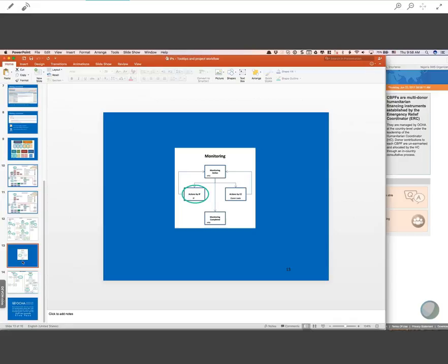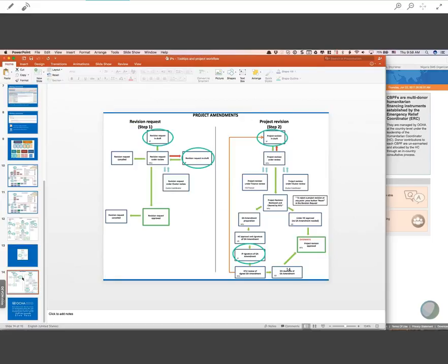And there is also the monitoring module. From here, we also do the monitoring by HFU, and then there will be a recommendation given to an IP. And then you can also make a revision. It occurs when the implementing partner requests a change in the terms set as part of the organization's project proposal. It can be requested until the final financial report is activated. But once the final financial report has been activated, then no revision request will be accepted.